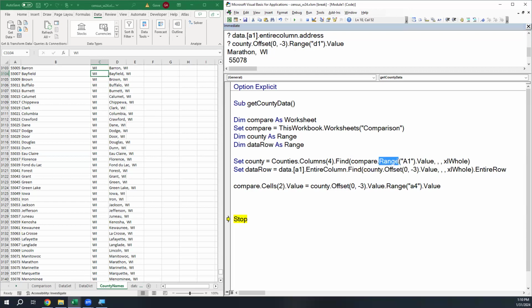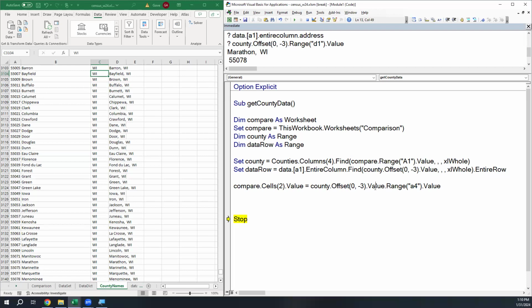Let's look at this range right here. This range that I'm looking at here, range is a method of what class of objects? Is it a method of the workbook? Is it a method of Excel? Is it a method of a chart? What kind of object is that the method of? A worksheet, yeah. Compare is a worksheet. And so when I say some worksheet dot range, that is a method that is built into the worksheet object. It's actually called an object class. It's the definition of the object.